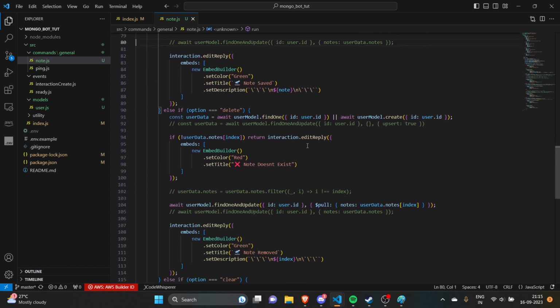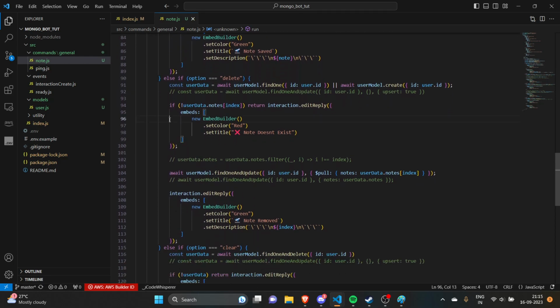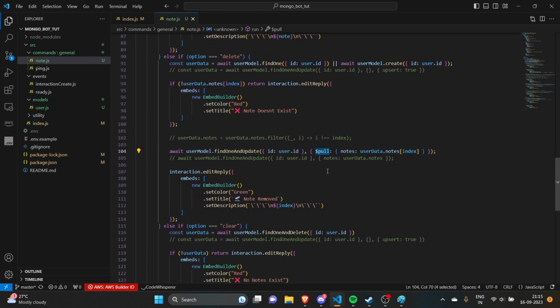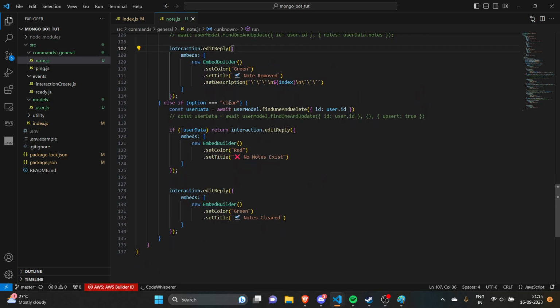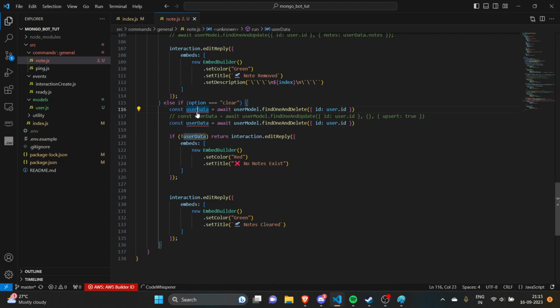Now, if we go to the delete section, I will not go through this because it is just pull and push, whatever. Let's go to this clear thing. You might have noticed we have user.findOneAndDelete. It is fine because we need to know if it was deleted or not. But similar to that, you can do this instead. So we will say response is equal to userModel.deleteOne.